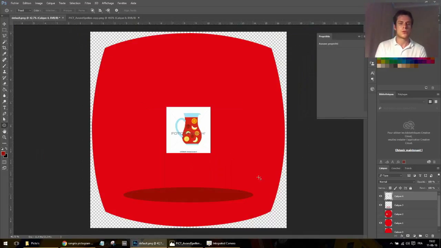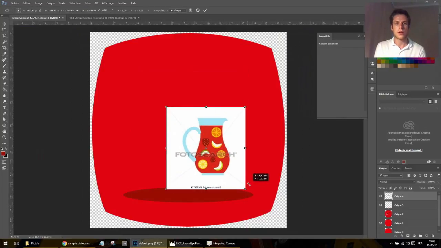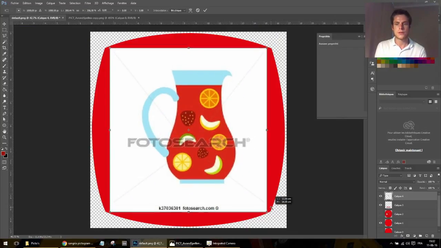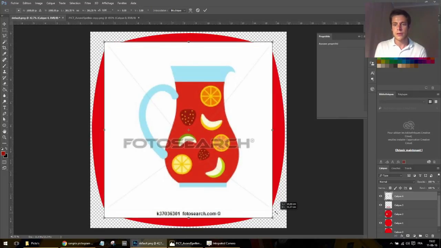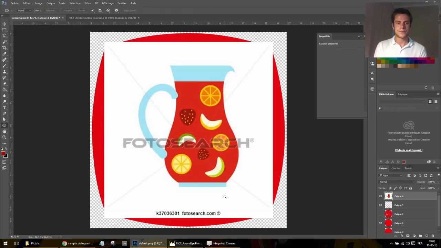So you want to resize it. Control T. You can click on Alt also, the same system as for lamp, floor. So here it's the best size. You click on enter, and just to see how it looks like, I'll just delete the background.